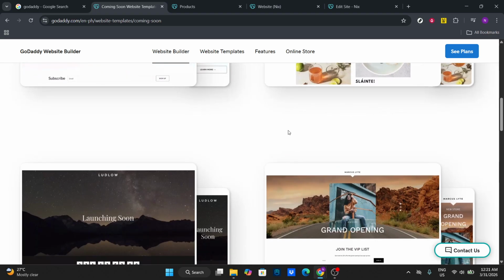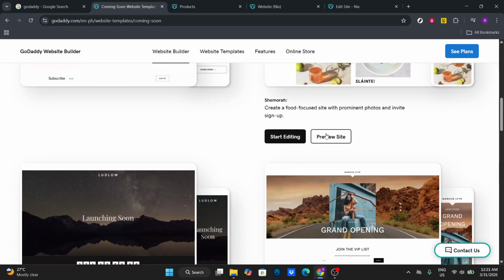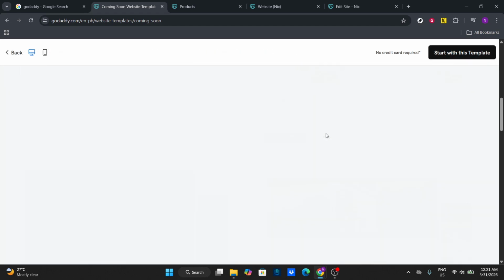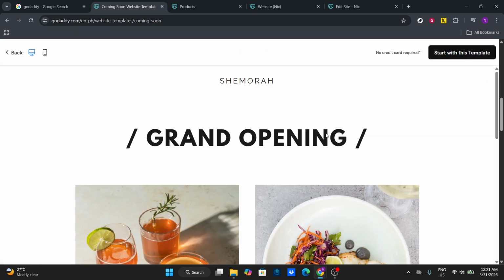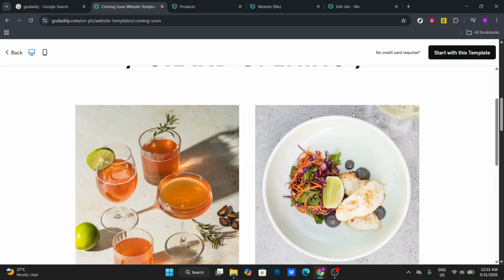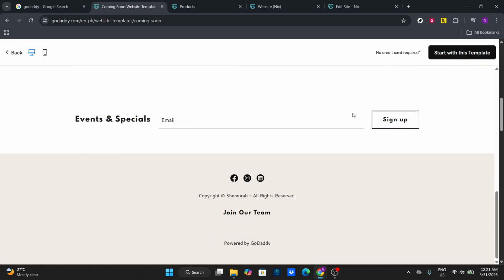The preview opens an interactive demo so you can see how the template behaves in real time, including scrolling, buttons, and responsive adjustments. Use this view to imagine your own content in place, your logo, a short message, and any essential links. When you're done, simply close the preview to return to the list and continue exploring.